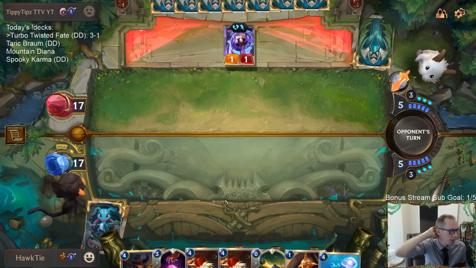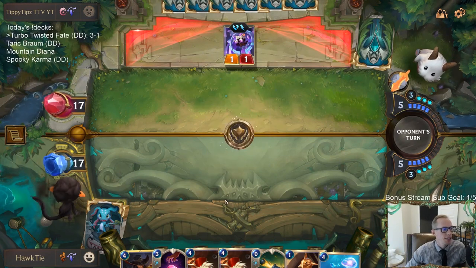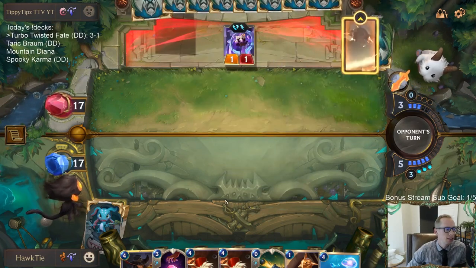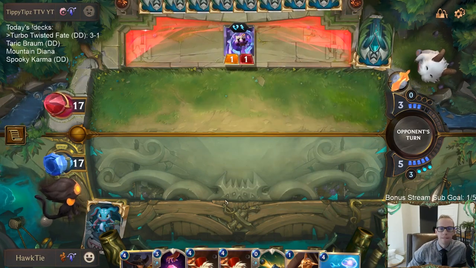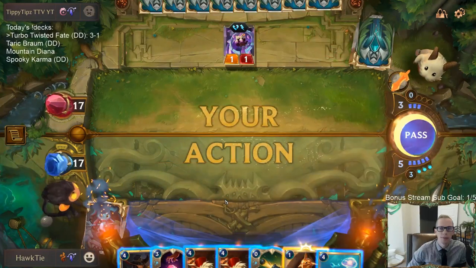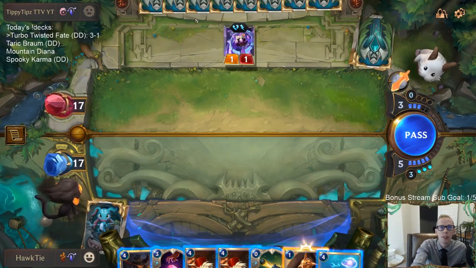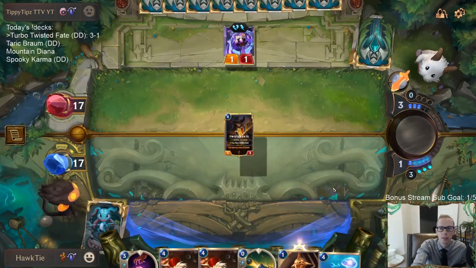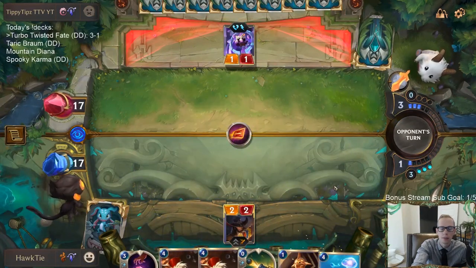Yeah, Alpaca Joe, in hindsight, if I just didn't play the Pill Cascade to level up Twisted Fate, I could've used that to kill my opponent. Good call there. I would've saved that. So they have 3, 4, 5, 6, 7, 8 cards in hand.